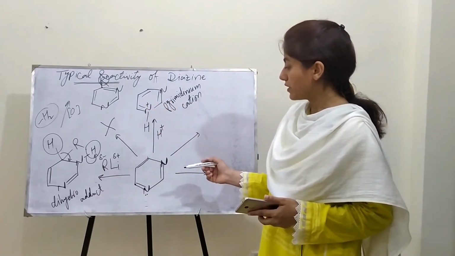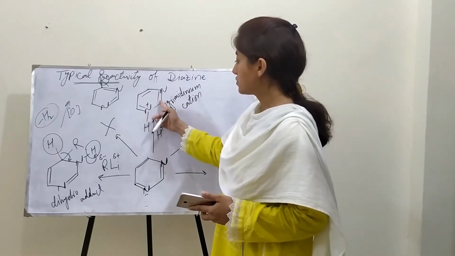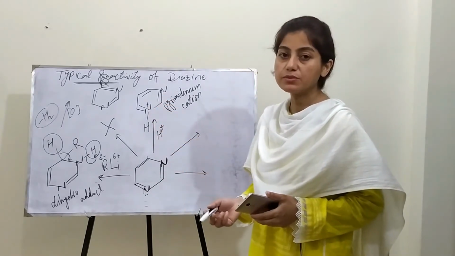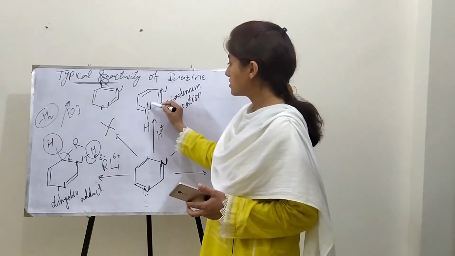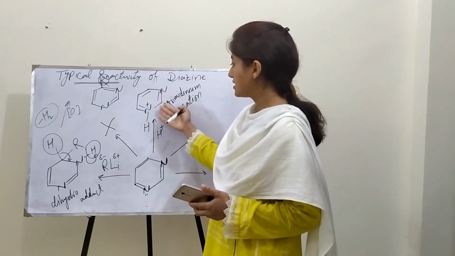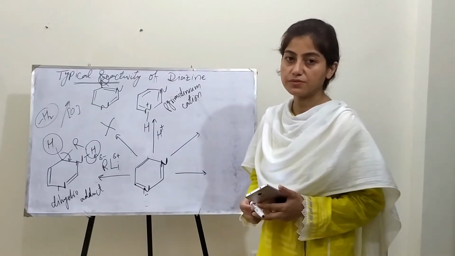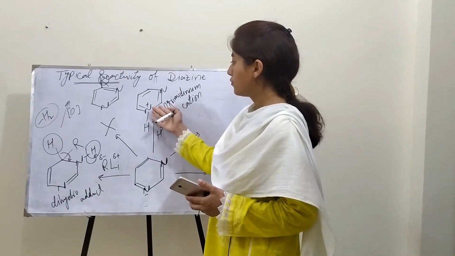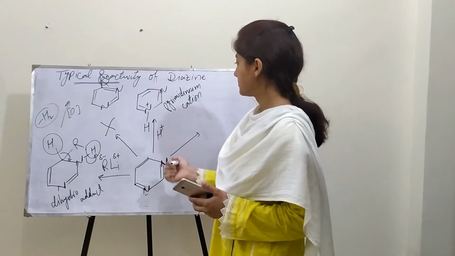Here, one point is very important, that only one nitrogen among these 2 nitrogens would be protonated. Both of these nitrogen can never be protonated, because one positive charge on one nitrogen would make it less reactive towards any other protonation, because the electron density would become less because of this protocation.